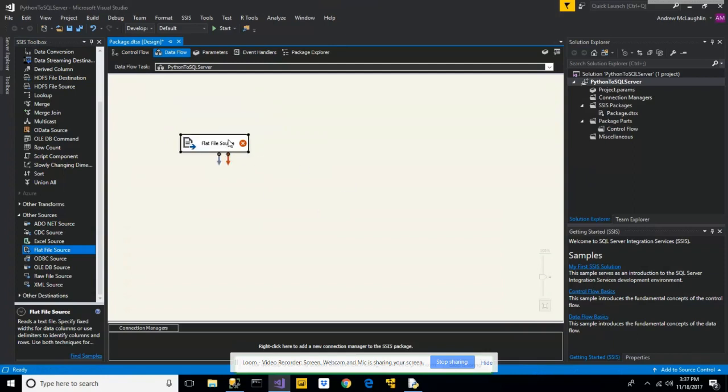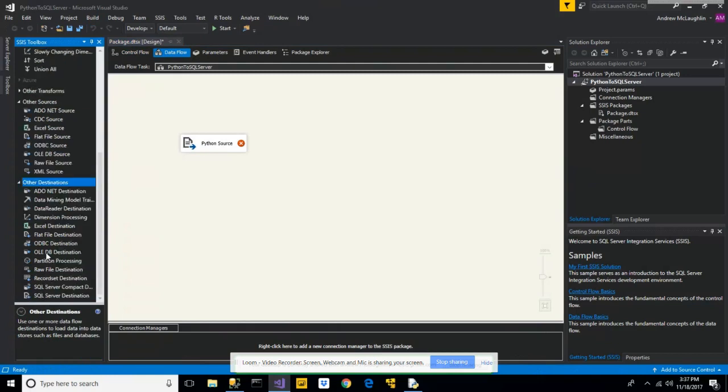Call this Python source. And we're going to go to our destination, which is our OLEDB destination. So this is our SQL Server destination.